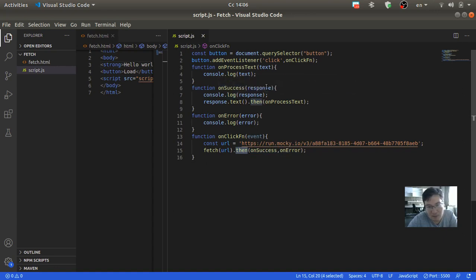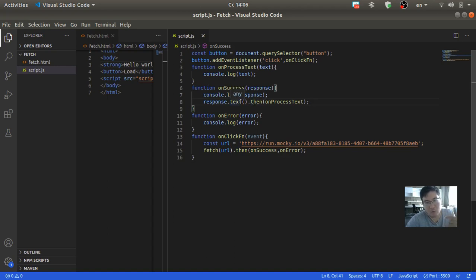What else do we do? In onSuccess, it has some response, but this response doesn't show you immediately the text which it has received, and we want to see this text. To see the text, we call the function text, which is after that. It is also a promise. You use function then.